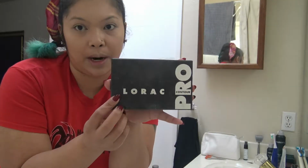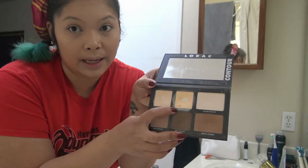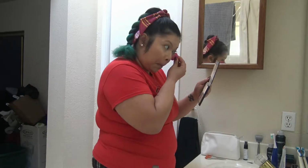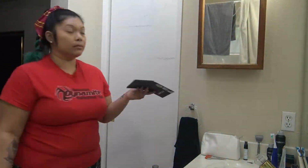So now that I've got that on, I'm going to go in with my Lorac contour palette, and I'm going to go underneath my eyes with the yellow highlight here, and I'm just going to go ahead and set that concealer. So I just had to turn on the light because it started to get a little dark from the natural lighting. But anyway, this is what it looks like so far.